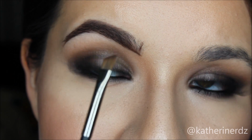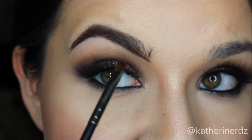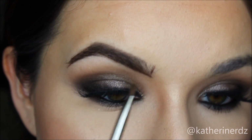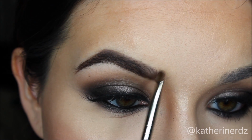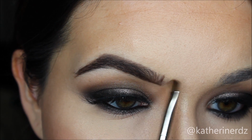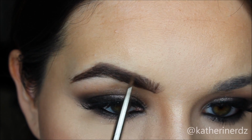Now I'm turning my brush, as I was working with it before this way, I'm actually turning it now this way because my eyebrow hair grows upward in this area of my brow, and most people do. So I like to really mimic eyebrow hairs, and I am just ever so slightly flicking the hair up, almost like if I'm drawing on and mimicking my hair growth.